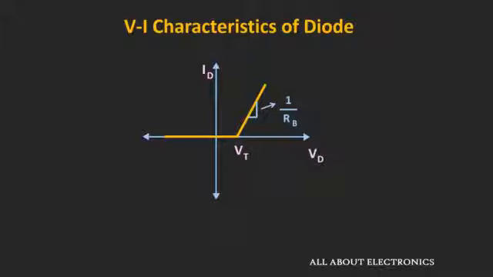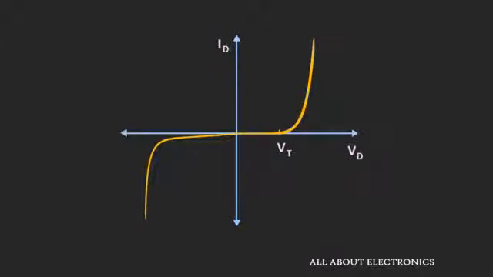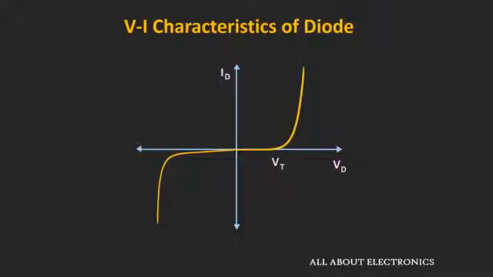So in this second approximation of the diode, we have assumed that the diode is non-conducting till the applied voltage crosses the threshold voltage, and after that it offers some finite resistance. This type of characteristic is known as the piecewise linear characteristic, because we have segmented the actual characteristic of the diode into piecewise linear parts. Up to the threshold voltage, the diode is non-conducting, and after the threshold voltage it offers some finite resistance. Okay, so now let us talk about the actual curve of this diode.